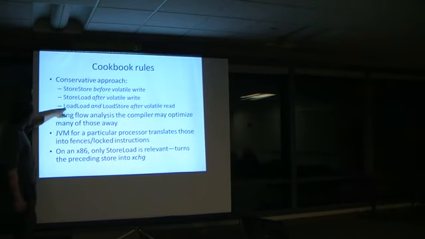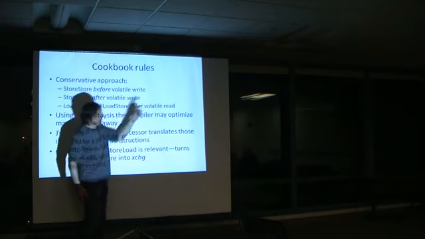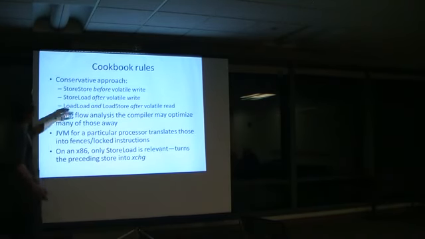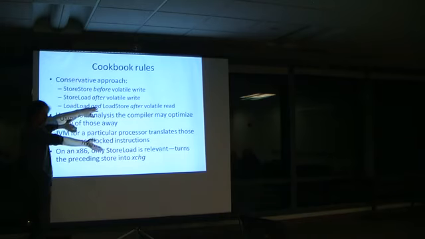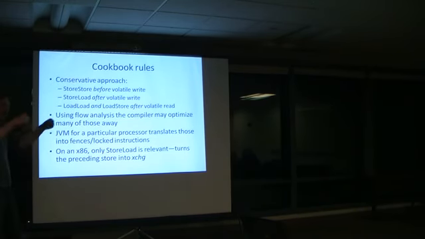Okay? So the second part is load load and load store after every volatile read. You can convince yourself that if you put these two barriers after every read, then it will be protected from a write that happens before it, and a write that happens after it, from a read that happens before it, and a read that happens after. They work together. Okay? Now the next step is the flow analysis. The compiler does flow analysis and says, okay, these barriers are not really necessary. It optimizes them away. If it can see what follows what in a particular flow, it can remove some barriers. They are redundant, unnecessary.